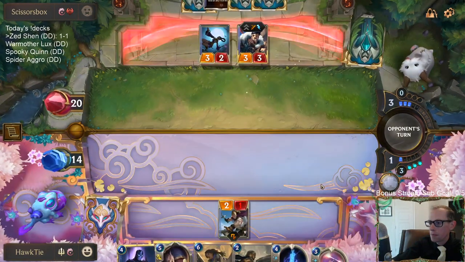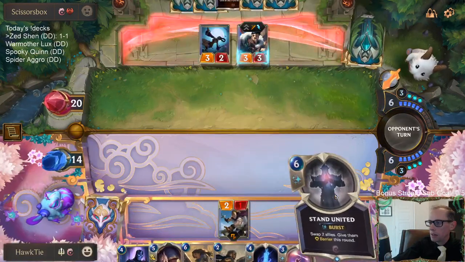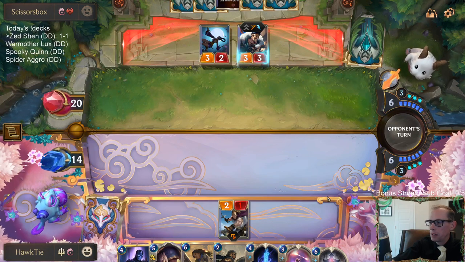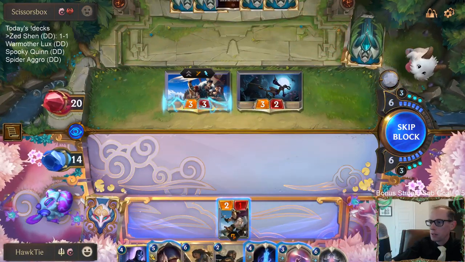Spring raindrops. I'll play it. I'm gonna hold on to this mana again for this next turn. If I play Prismatic Barrier, I'd have 7 mana this turn. Axes coming, which could be a little awkward if we want to play Shen, just don't get to do anything else.